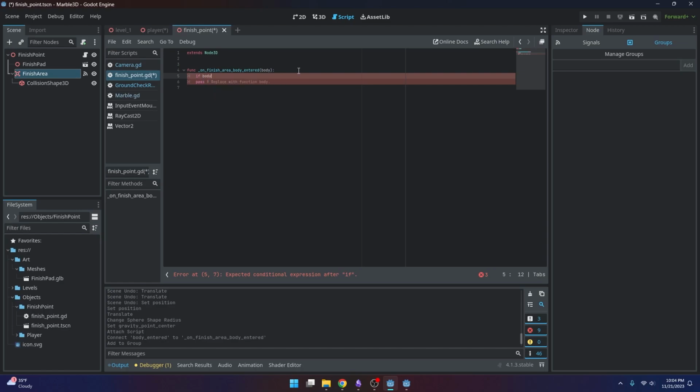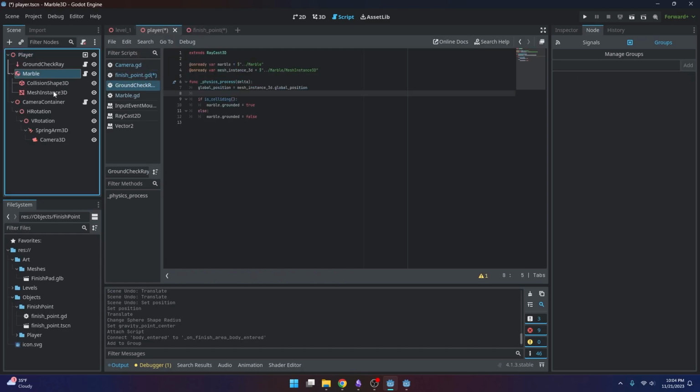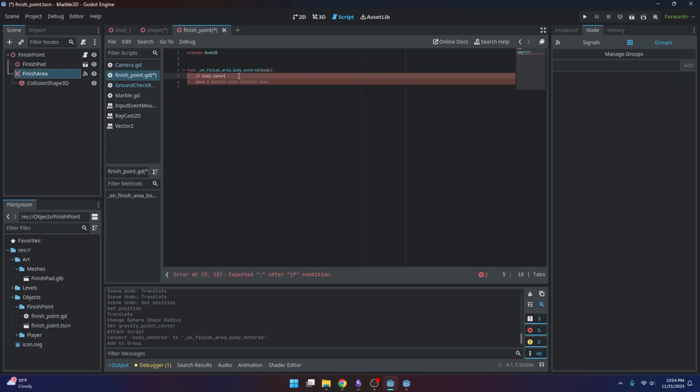So we can do if body dot owner, which means, so this is the body that it starts as because it has the collision shape, and then we're going to get the owner, whatever owns it, that's what it is.